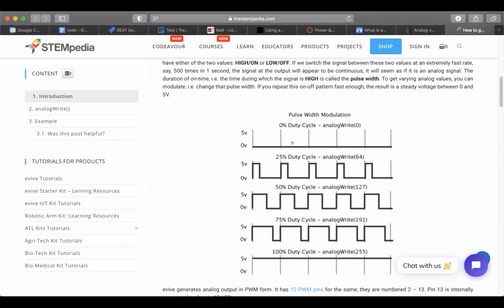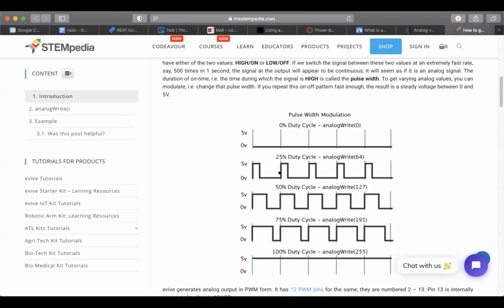Whereas if it's off, the LED would be turned off. But what the Arduino can do is put the pin on for just a fraction of that cycle, and then it stays off for the rest.